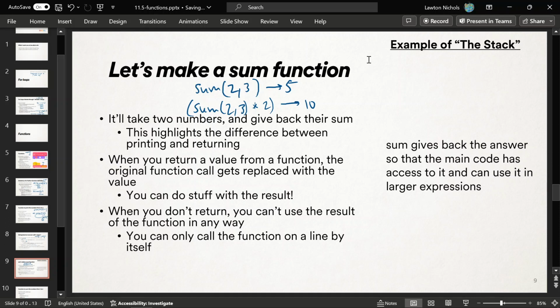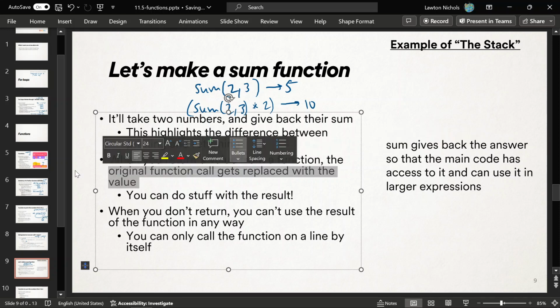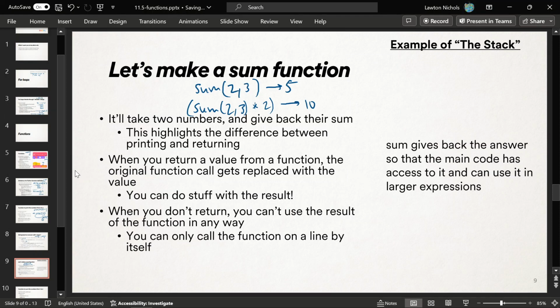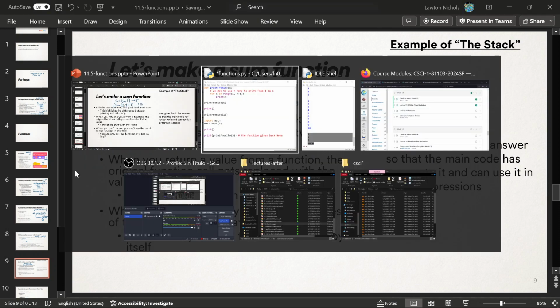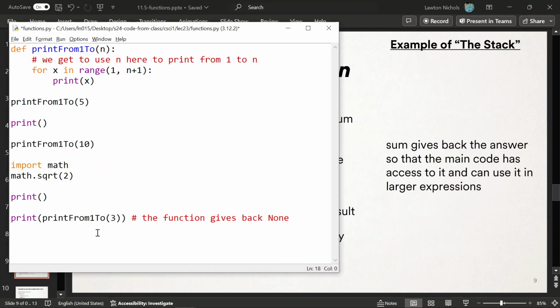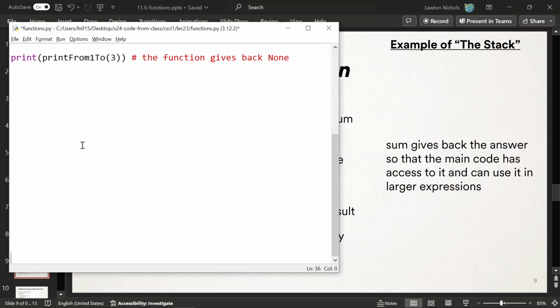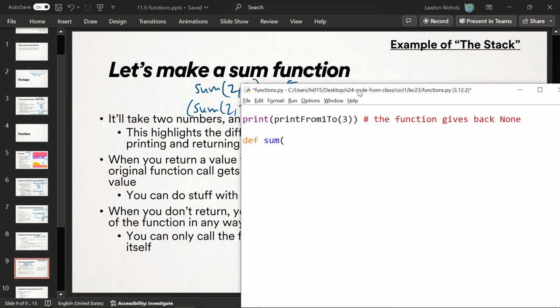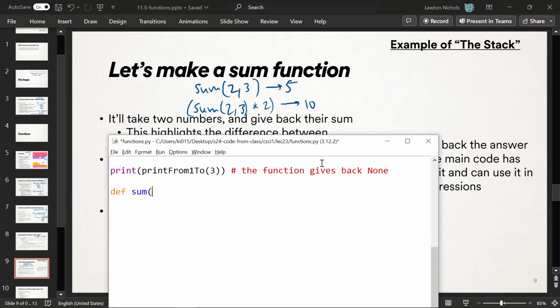All right, so let's make that function. So we're going to return something. We're going to return a value back from our function, and when that happens, the call gets replaced with the result. All right, then you can work with it. So I'll go back to here. Let's make things that actually make sense now. So, all right, I'd like to make a sum function. Def sum. Maybe I'll put it on this side. That's how I want it to work, right? Sum with 2 values. I'll call those 2 things x and y, whatever. And so I want to give back the result of adding x to y. That's the whole point of the sum function.